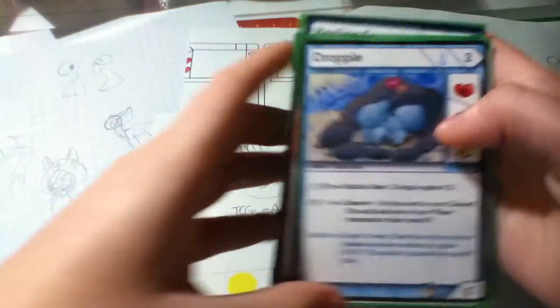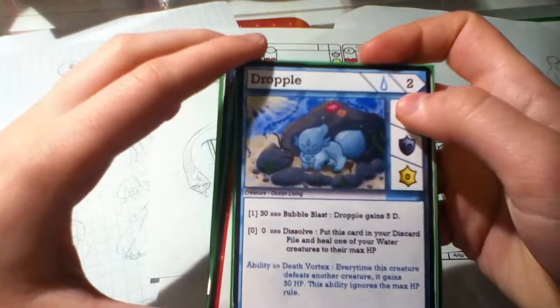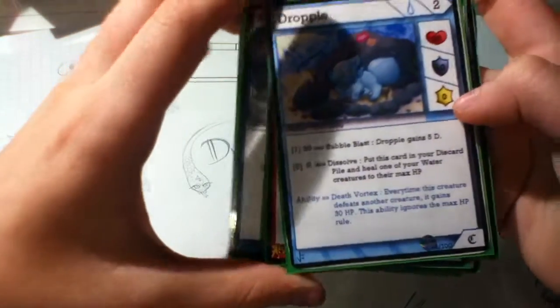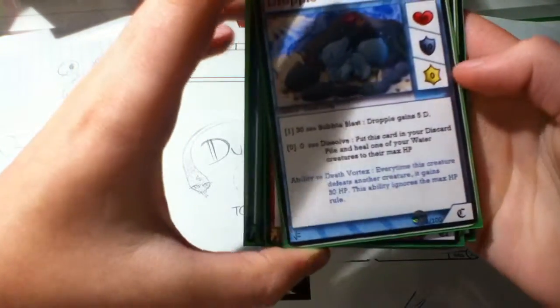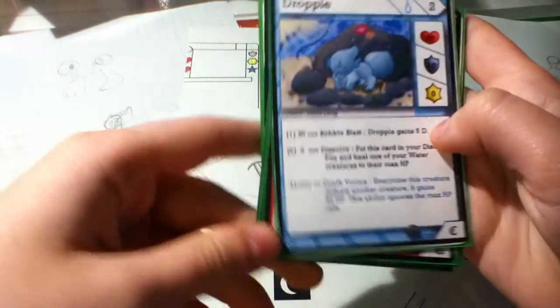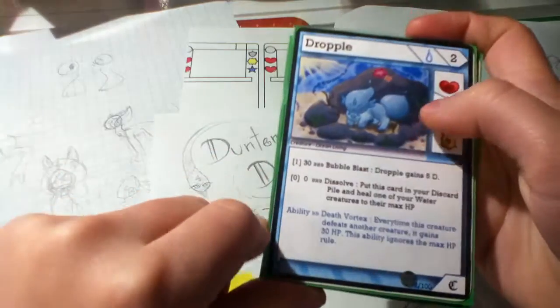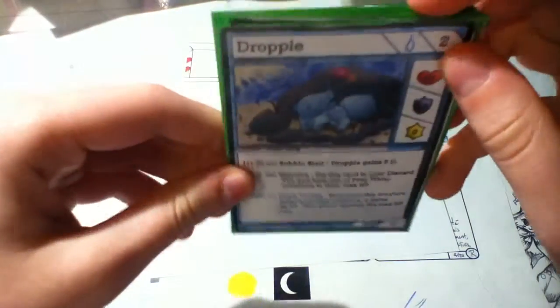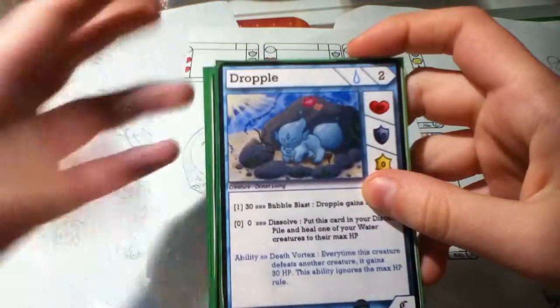Okay, next one is Drupal. I love this card. It is from the Water World, 2 casting cost. It has 50 health, 10 defense, and 0 damage bonus. Because this card is mostly a death fodder card, you won't really use it to combat, but it's pretty cool if you can get some kills with it.